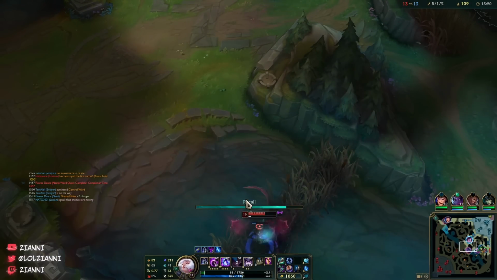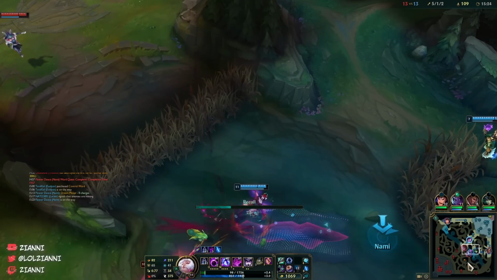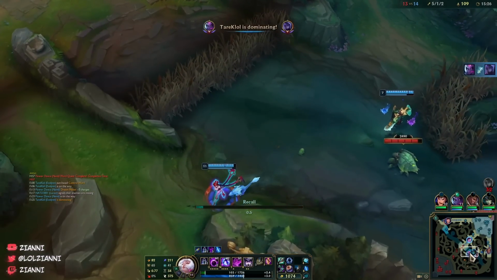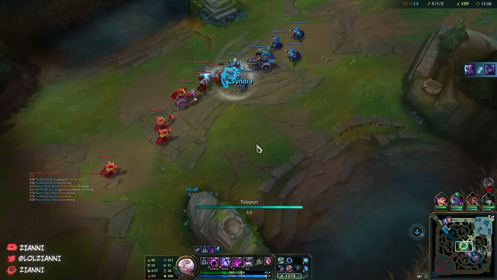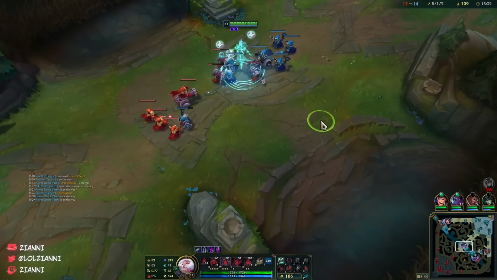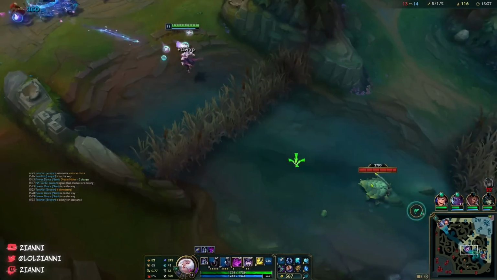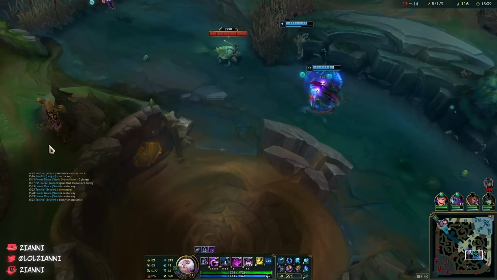I kind of feel like greeding for this, but there's absolutely nothing stopping me from recalling and teleporting back and just being an automatic win. I really want this cannon before I rotate to the play. I know it's illegal.